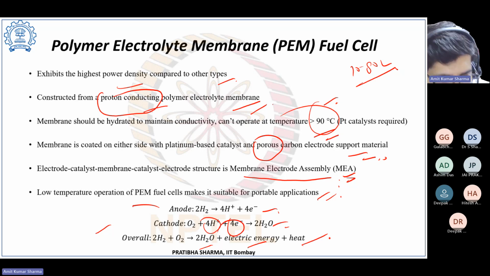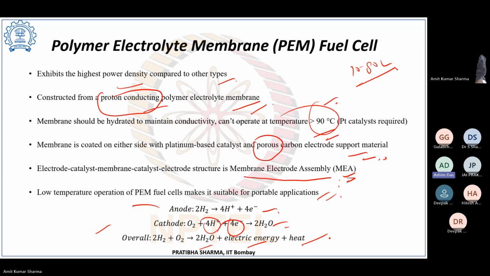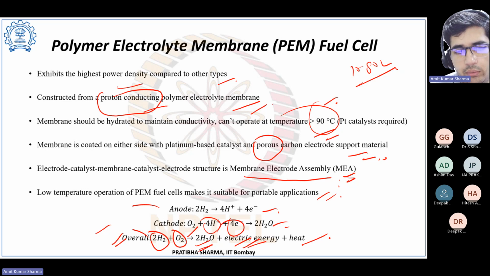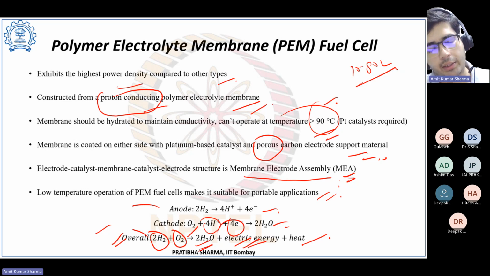What are the outputs? The outputs are H2 and oxygen. So basically you can see the reaction here itself. This is the reaction for the fuel cell, in which hydrogen reacts with oxygen and generates water and electricity. Just opposite of this reaction, you supply the water and electricity and you get hydrogen and oxygen. So it's a fuel cell, and in reverse mode, it becomes the electrolyzer.